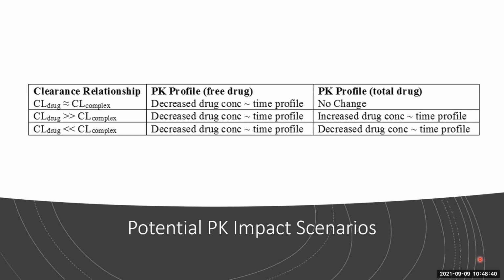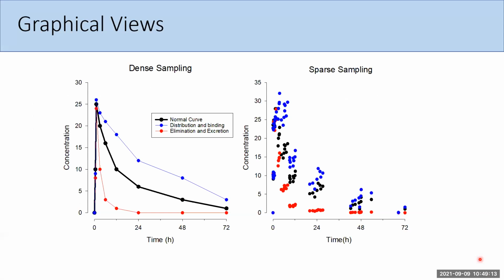So again, we might see that those subjects that we flag as being affected by antidrug antibody actually have higher concentrations that we measure, especially for a period of time. And then finally, if the clearance of the drug winds up being much less than the clearance of this complex of bound antibodies and drug together, then we'll actually see decreased drug concentration, and we'll see measurements that decrease over time, or measurements that are lower than would be expected. And I'll try to show that visually because this table doesn't describe that as well as I'd like.